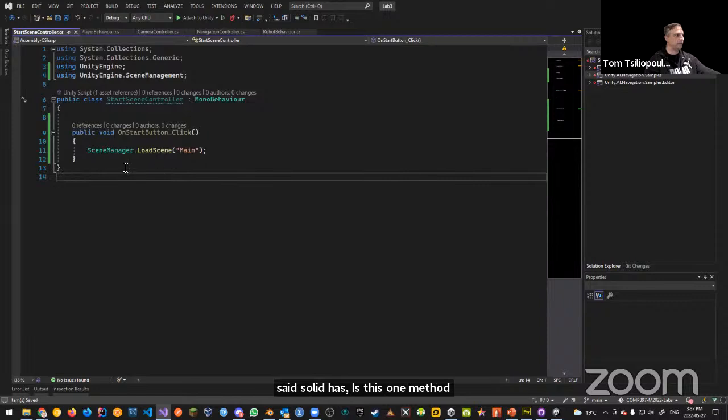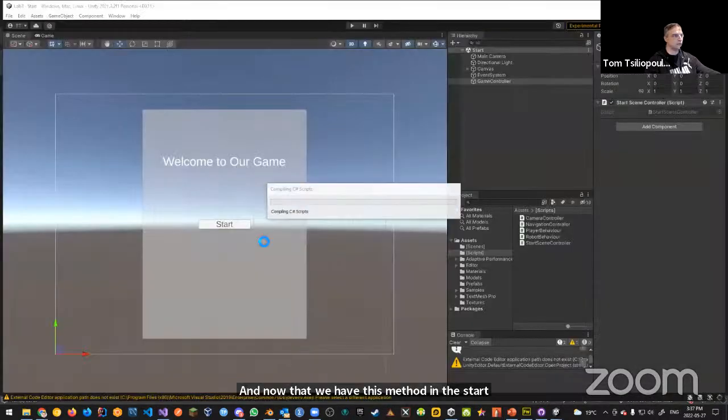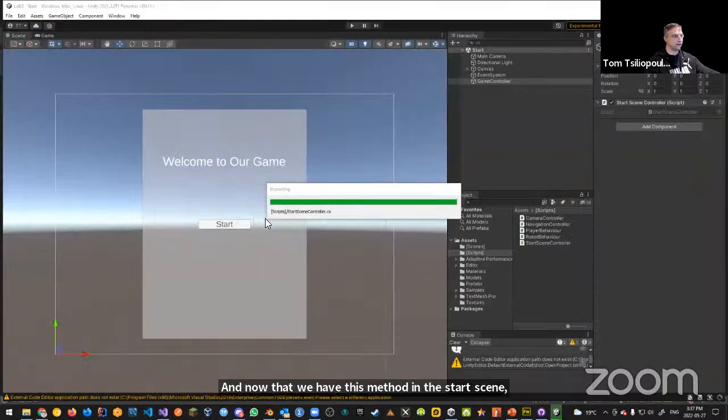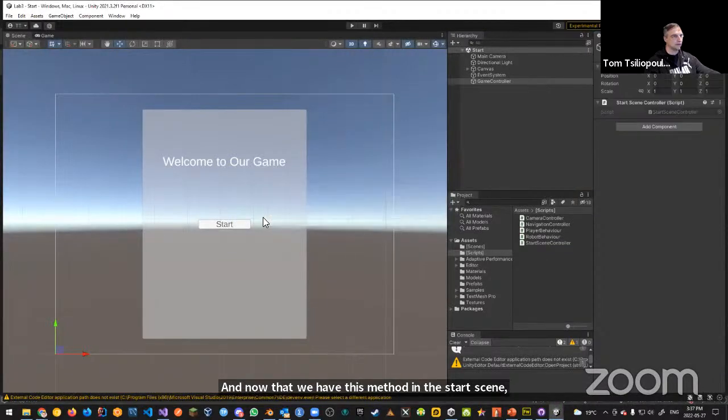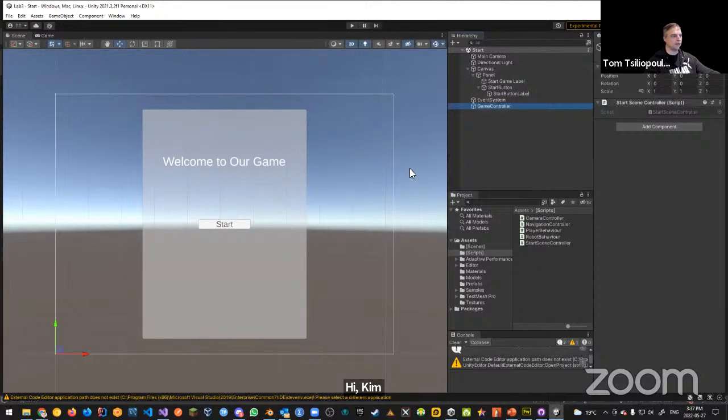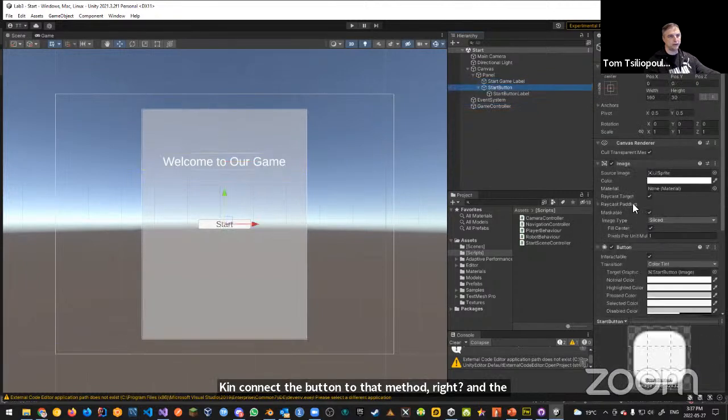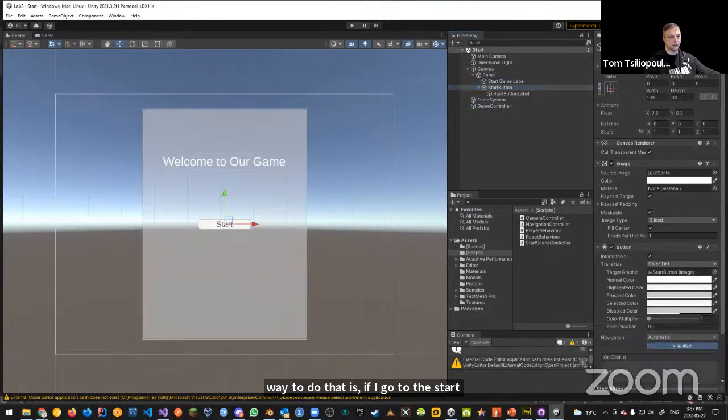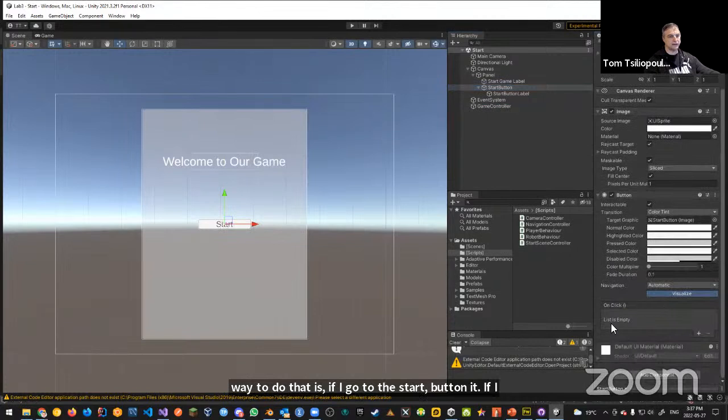Now that we have this method in the start scene controller, if I go back to our scene, I can connect the button to that method. The way to do that is to go to the start button and scroll down. It has an on click event by default. You can also make your own, but in this on click event area, I want to add to the list.